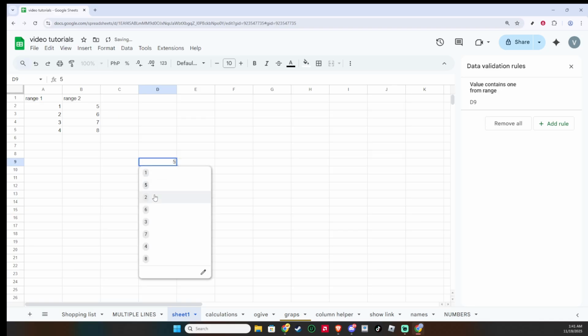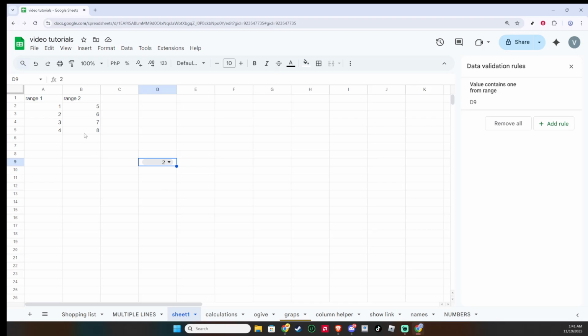Now, click back on your cell and you should see the drop-down arrow. Open it and you'll notice the combined choices from both ranges in one list. As you update any values inside those source ranges, the drop-down updates automatically, so you don't have to revisit the settings just to reflect new options.